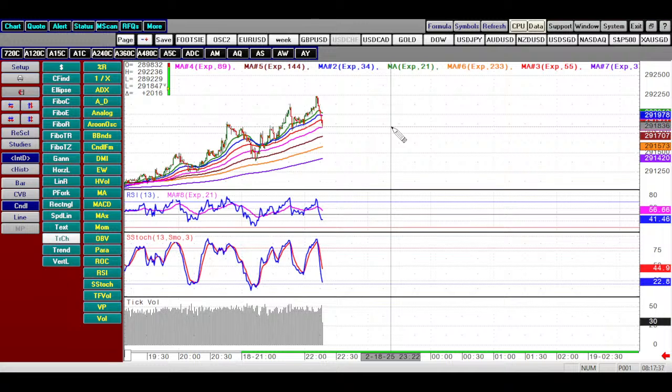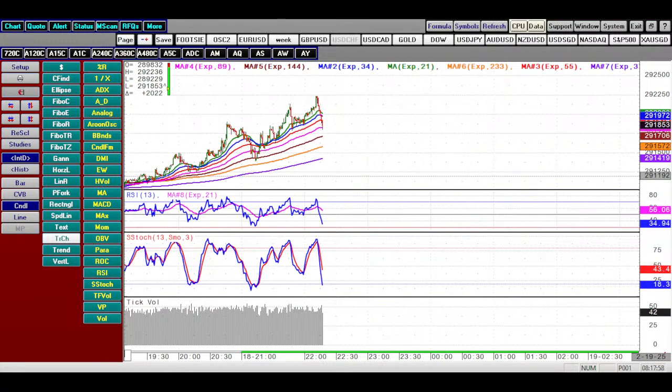Can I get answers from the other people who have just joined in? Just type A if you are an aggressive trader, and C if you are conservative. Now the gold I think is coming off. I think we are already making money on the gold, and the Dow Jones also we are making some money. It's about 20-25 pips.